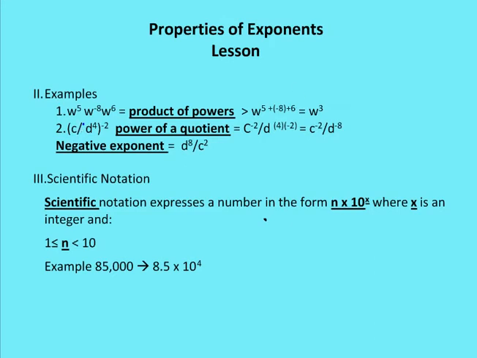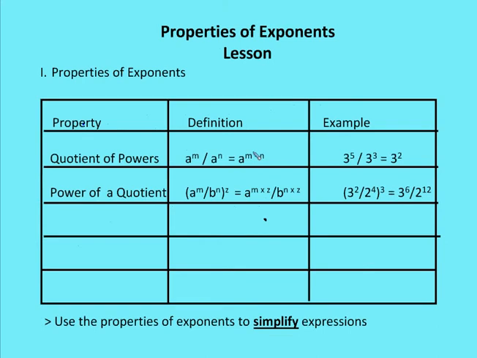The second example, we have c over d to the 4th, and we're taking that all to the negative 2. Remember, when we take it to a negative value, we're not applying a negative sign to the expression. We're just taking the reciprocal of each of the values. So I'm going to handle these independently. I'm going to use the power of a quotient. Let's take a look at it. The power of a quotient says that a to the m divided by b to the n, to the z, is the same as a to the m times z divided by b to the n times z.